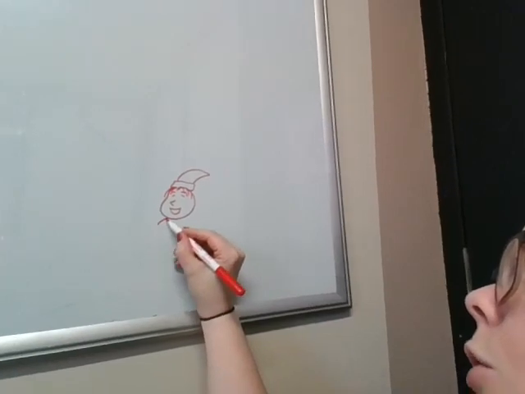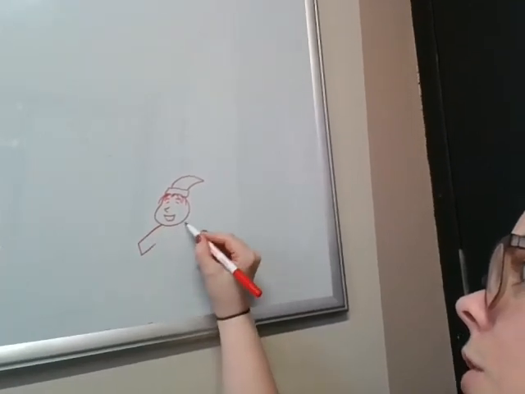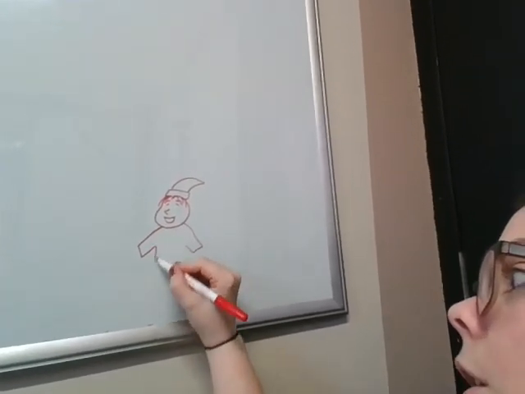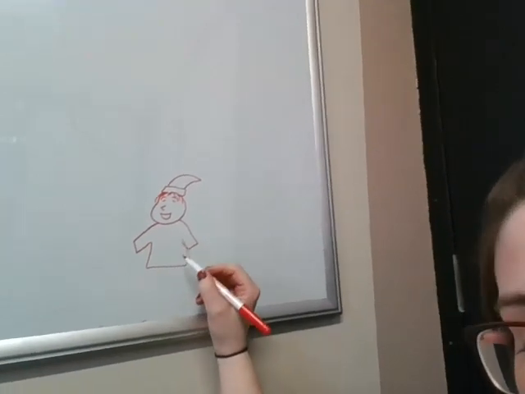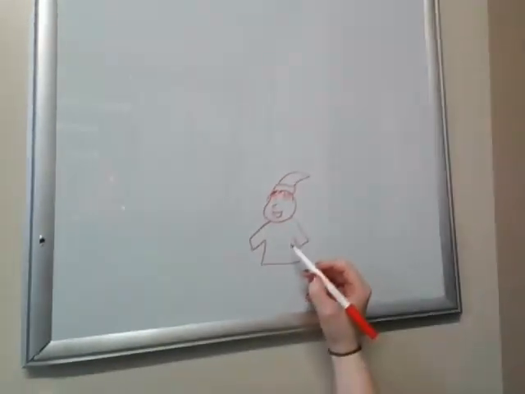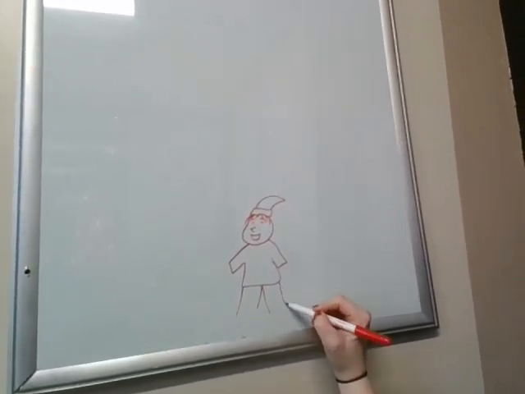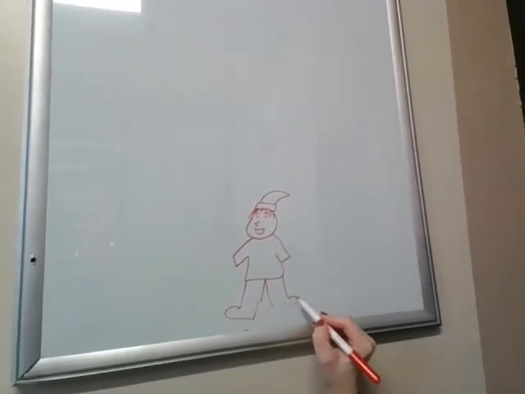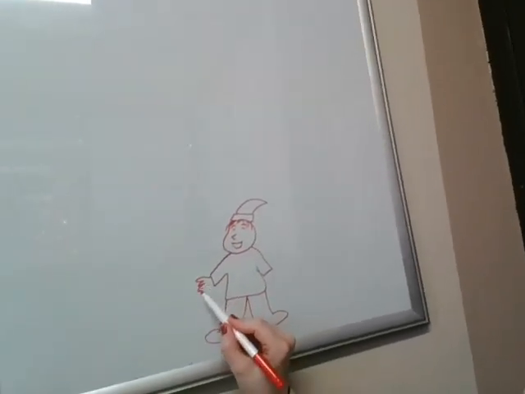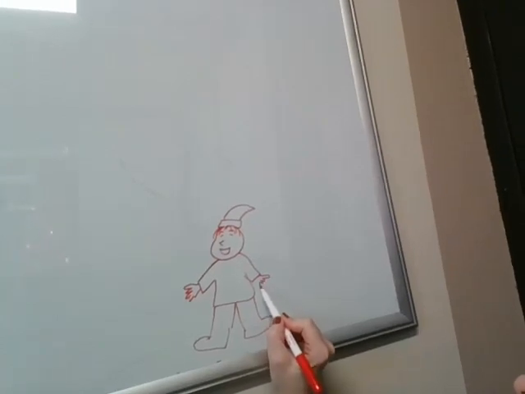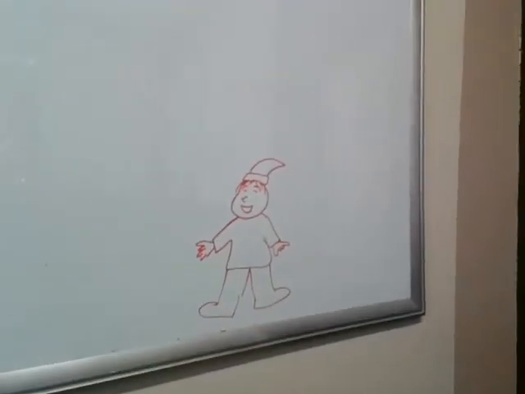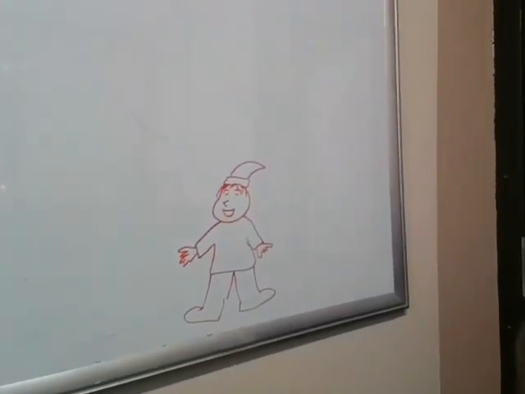So I'll put his big coat on. I bring it down for his sleeves of his coat. And then down for the belly on his coat. And underneath his coat, he's got pants and some boots. Oh, we should probably put some hands sticking out of his coat, huh? Just wiggle some lines on him. There's our little boy.